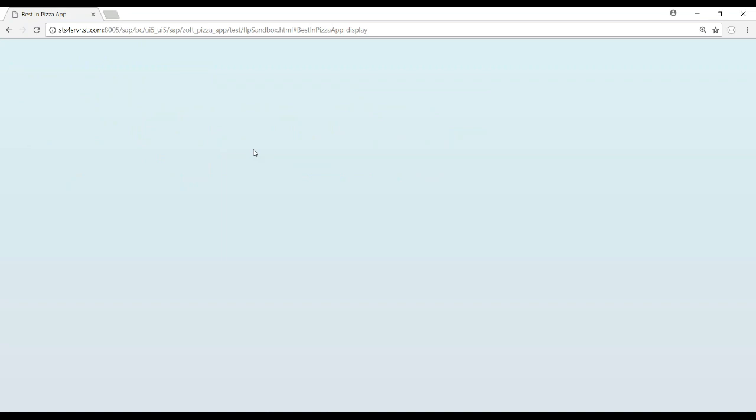And you see, I made one quick change a minute back, and as a result of that, it's not working. The change which I had earlier is actually going to work with the local launchpad. Local launchpad is a sandbox concept. It's covered in my UI5 and Fiori training in detail. So please subscribe to my training if you want to learn about those concepts. But for the time being, I'll just quickly show you how to fix this.